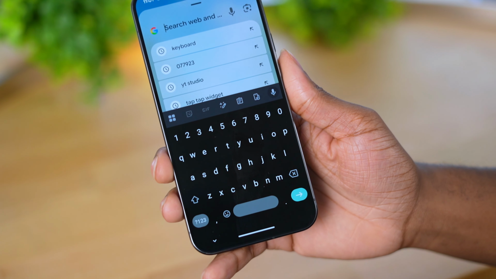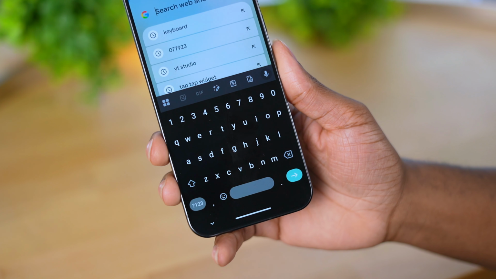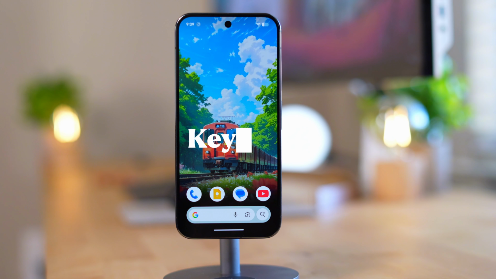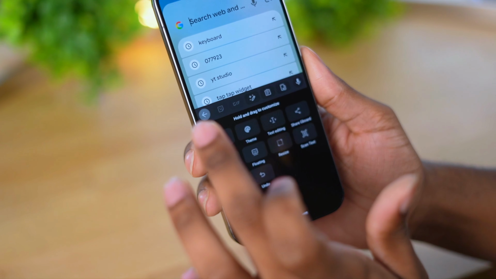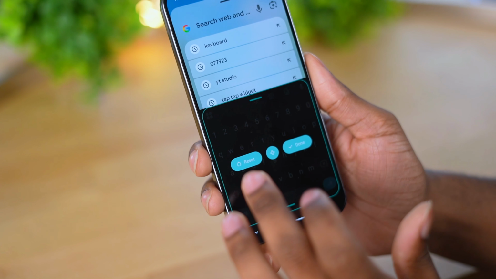Also, another crucial part of the UI where text size is very important is the keyboard. So you probably already noticed, but just in case you didn't, I did want to reiterate this setting. Go to your keyboard, press on the 2 squares and then press resize. With this, you can control how tall or how short you want the size of the keyboard, and you can also change the location of the keyboard as well. This option used to be in the keyboard settings, but it's not there anymore. I was looking for this for about 2 years. So just in case you didn't see it, we all know now.